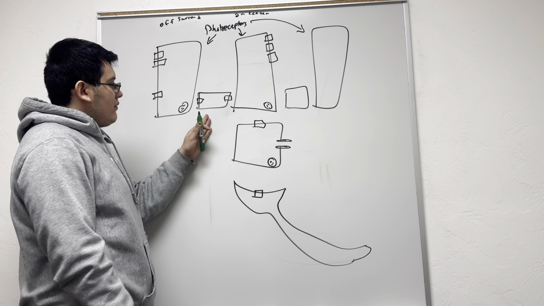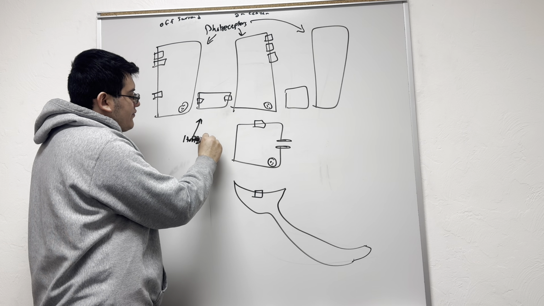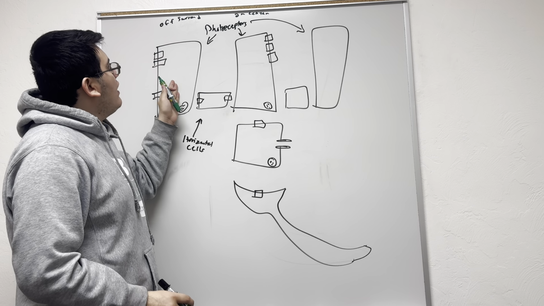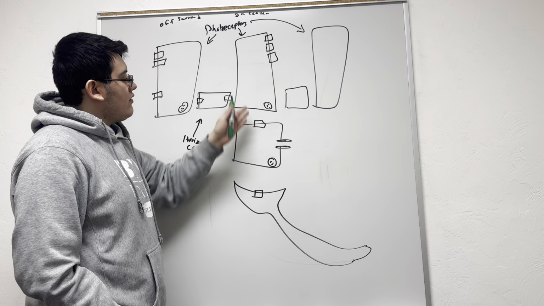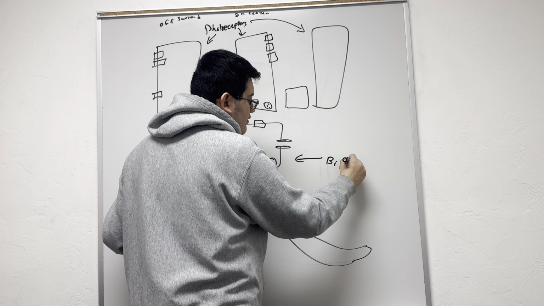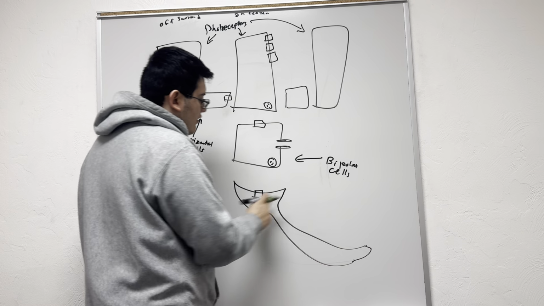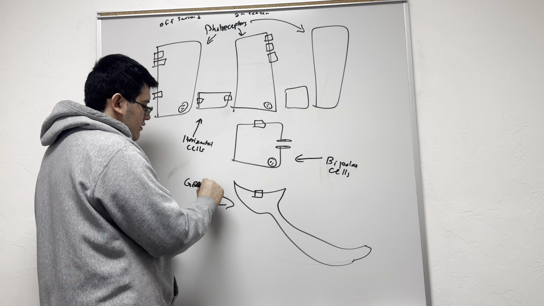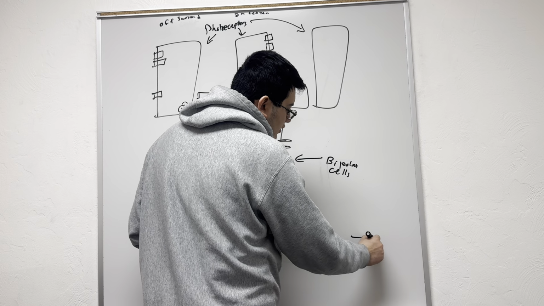So here we have horizontal cells that are able to connect the outer photoreceptors and the inner photoreceptors, which allows them to send signals to what is known as the bipolar cells. And these send signals here to the ganglion cells, which send signals to the brain.